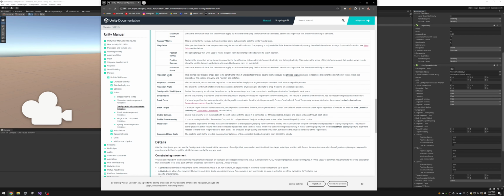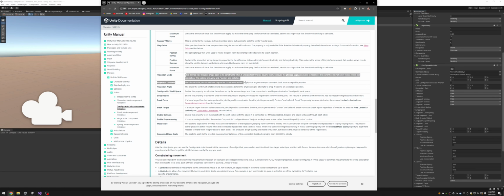There's other stuff like the projection mode, for example. This does not function if the joint is set to free, even though, you know, if you set the maximum distance I want to be this, it will just ignore that if the joint mode is set to free. It has to be set to limited. I think even locked it'll ignore the projection. I think it has to be limited and locked, or just limited, one of the two. I don't really use either of them.